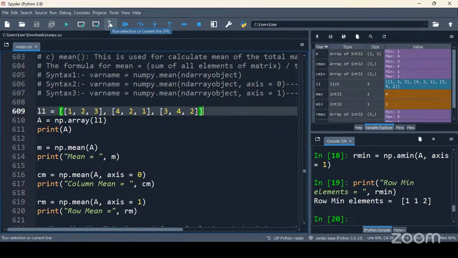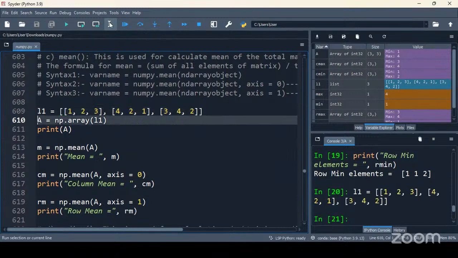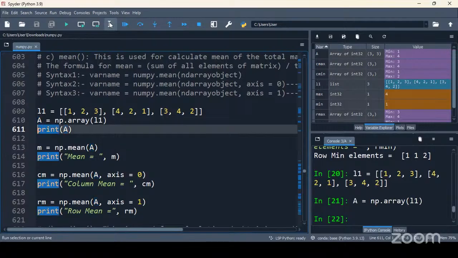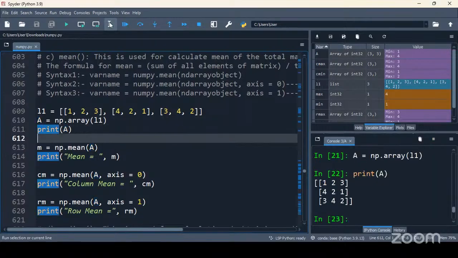I'm coming up with the list object. I'm converting this list object to an array object. Done. And I'm printing this array.